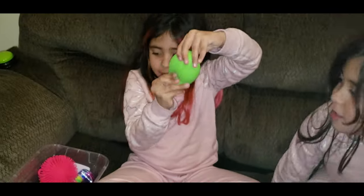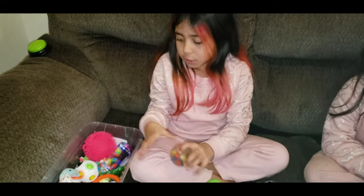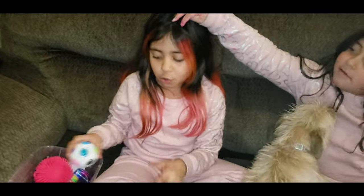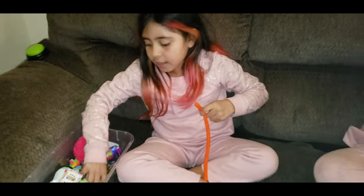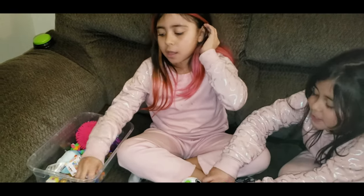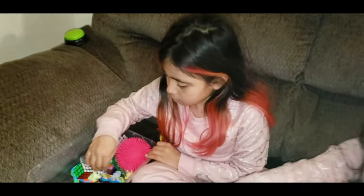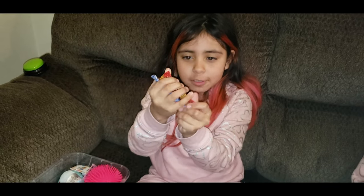Okay, so there's the doll balls. It came with two. And this stress ball with a bunch of them. It's like a game. You have to like match the thing. It's kind of hard because you have to like push and then put your finger in like push it. Oh, I wonder how they did that. Yeah. Because I've seen videos of people using those. Monkey noodles. It came with two. Like, okay, she has a green noodle, an orange noodle, and an orange ball thing. Oh, cool. I didn't know this set. Good eye. And then the three mesh marbles.